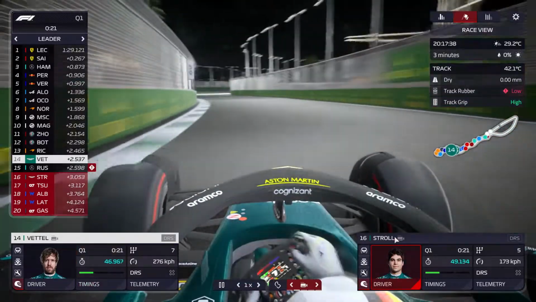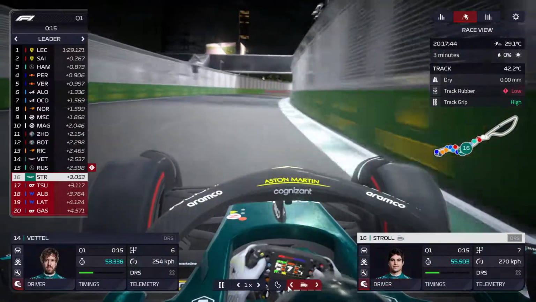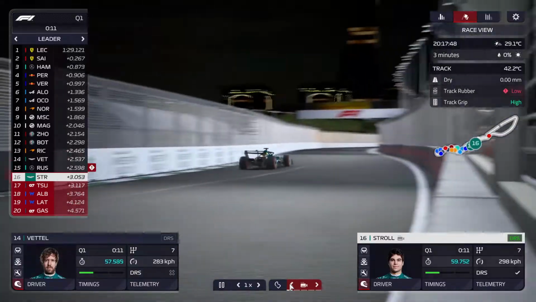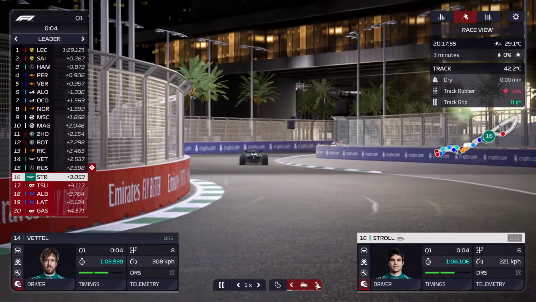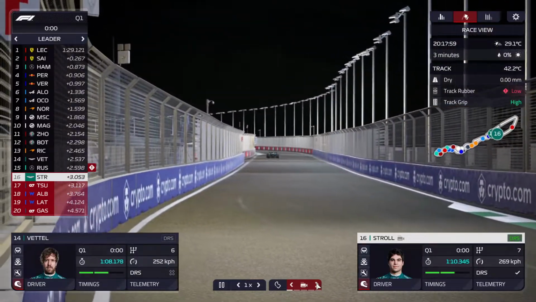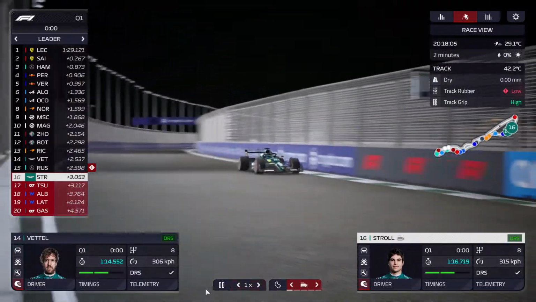There's a switch to Sebastian's view here. Both drivers setting green sector 1s. The sound of that engine. Sector 2 is green for Lance Stroll, and Sector 2 for Sebastian is green. Could the drivers push this car out of Q1? It is hopeful thinking.